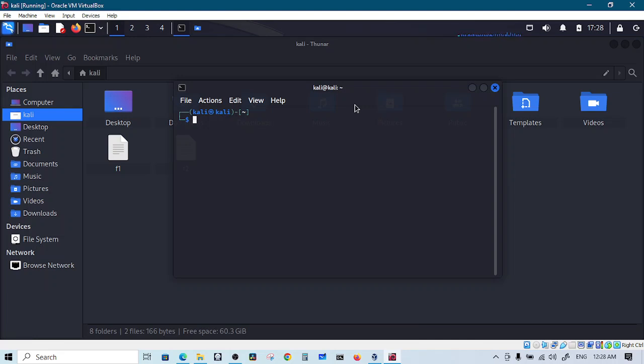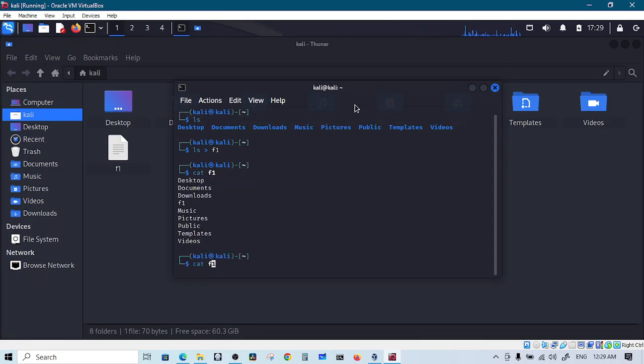Now let's do a quick recap here. So we learned that we can redirect the output from one file to another. So here, just let me remove these two files I have here, clear everything, and take this example. So we can do some list, and this listing will do something like this. This is the output. Now what I want to do is redirect this to a file. So I will create file 1, and now we have the content in file 1. Here it is. And we learned we can also append to a file.